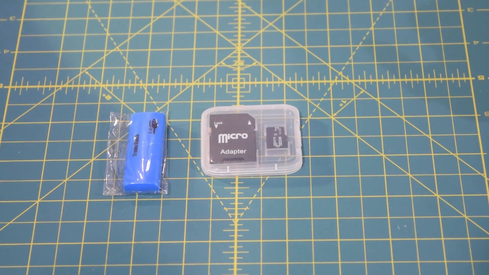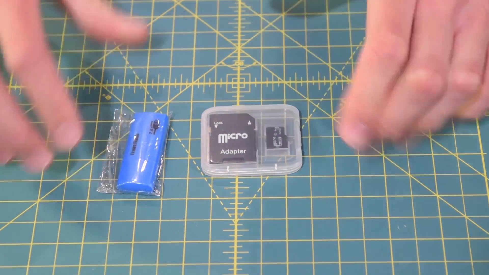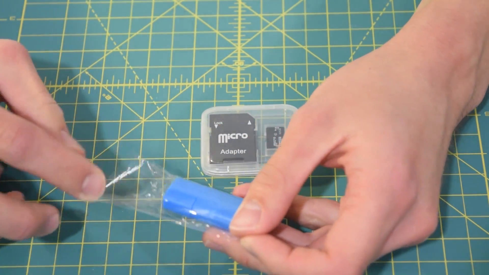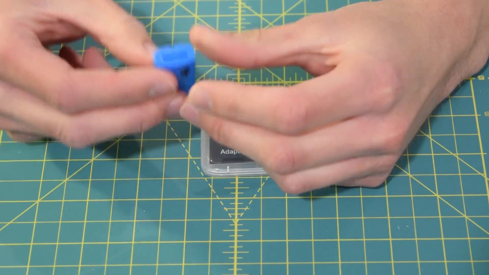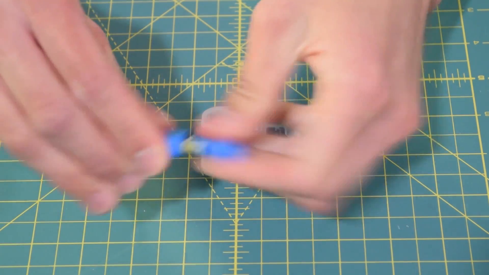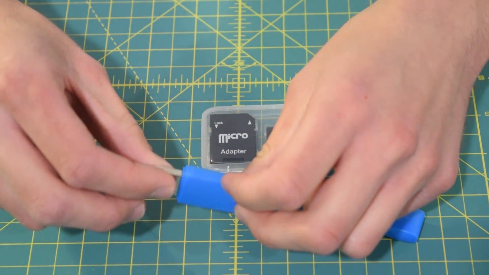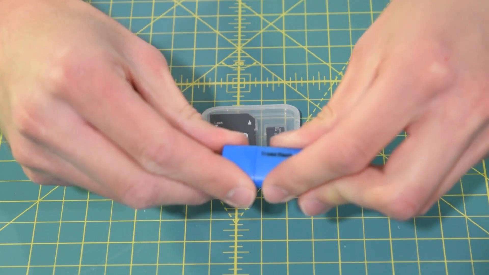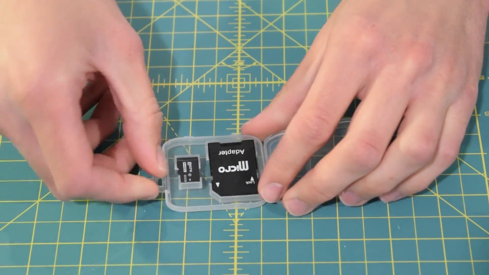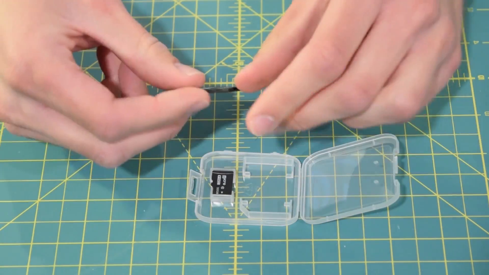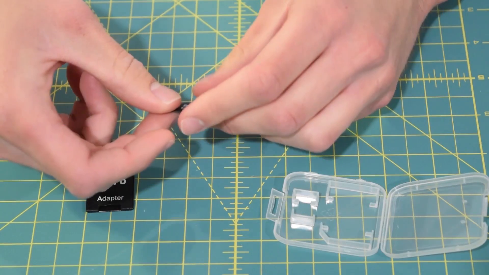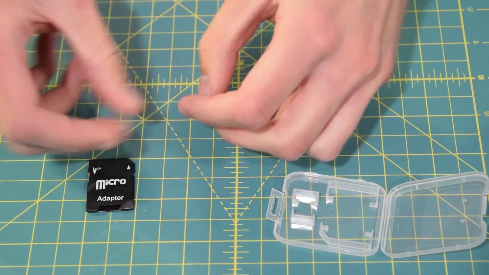So I guess now we have two things to test out. We have to test out the card reader and the actual micro SD card itself. I'm going to try to keep everything within this little square here. So it stays in the frame of the camera. But let's open this up first because this was kind of a surprise. Well, at first anyway, because I forgot that it was supposed to come with one of these. And first impressions. I mean, this thing feels incredibly cheap. I want to put it in my hands and just crush it to be honest. But you know, also don't want to do that at the same time. I mean, it feels really cheap, but I mean, what do you expect? The entire package was only five bucks. So yeah, that's pretty much what I expected. I'm going to open this up.